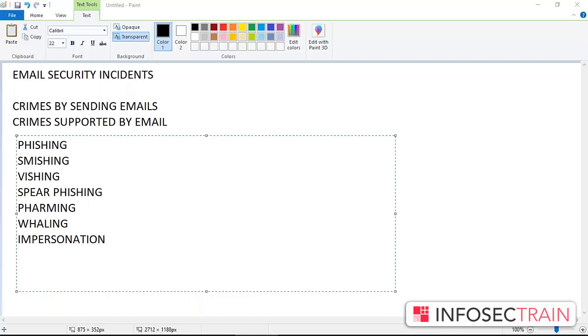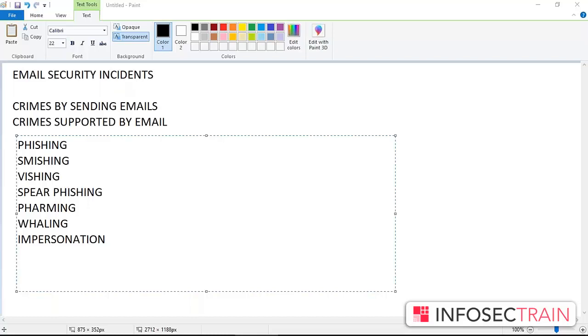Then, you will be using email monitoring tools that will check for malicious attachments, links, and messages, as well as sensitive data in incoming and outgoing mails. That is email monitoring tools. Then you will have a proper communication channel. If anything suspicious is going on in the organization, you will be sending data to the incident response team and communicating.